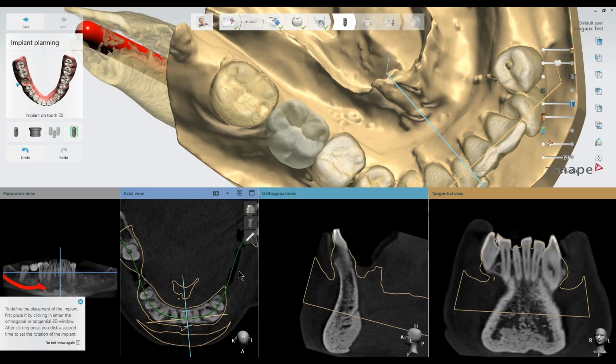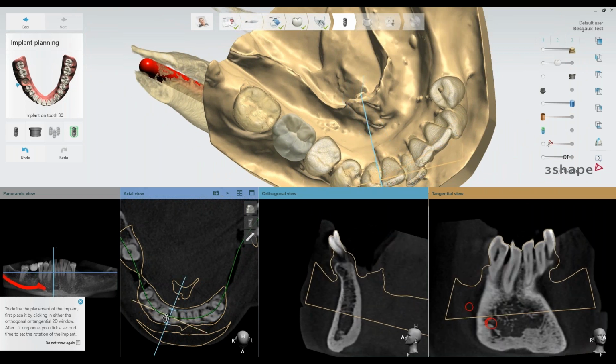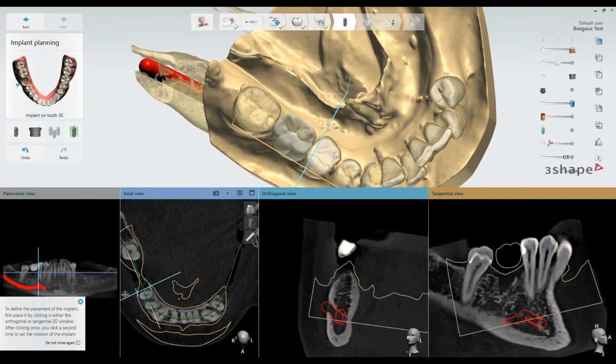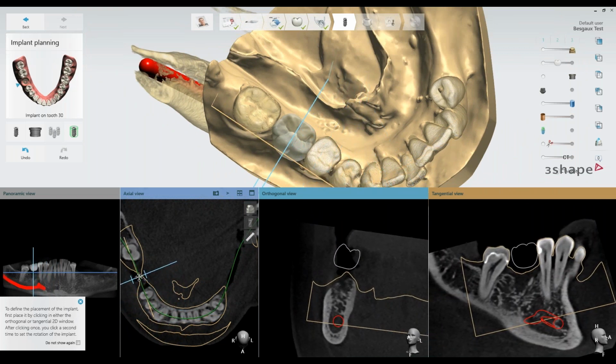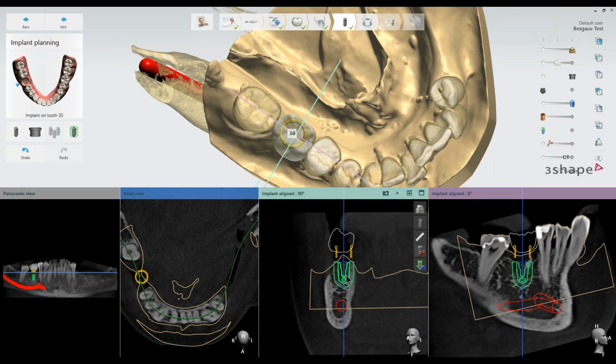If you're placing the implant without the crown, you first have to drag along the slider till you can see that your crosshair is crossing the area you plan on working in. So I can see the blue one is running right through the middle, so I'll place this in this blue window. I'd start off just by clicking once to set the position, and then clicking a second time to determine the angle. And from that point forward, it would be the same as if I had left it at the original placement.